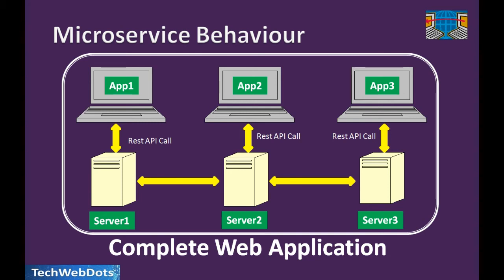There are lots of questions around how services identify whom to talk to, when to talk, what the service name is, and how configuration works — all of that will be discussed in the microservices architecture video. In this diagram: App 1 is a customer service, App 2 is a product service displaying all products, and App 3 is a billing service. All three are individually deployed on separate servers and communicate via REST API. That's where microservice discovery comes in.